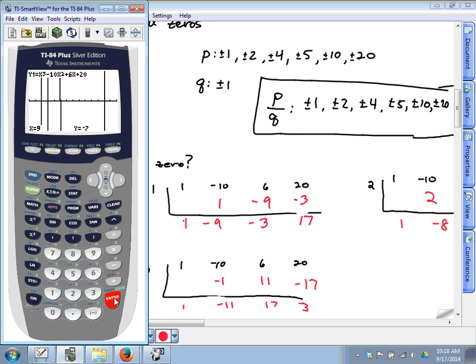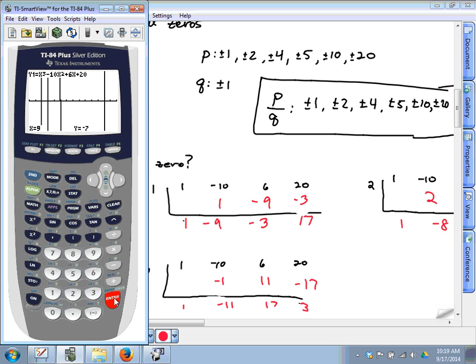So here's what I'm getting at. You guys listening carefully? You have to give me this list, P divided by Q. You've got to show me that on your assignment and on your test. Okay? The next thing you do is go to your calculator screen and just start looking. All right, it looks like 2 might work. It looks like this one might work. Find ones that you think work and test those. You don't have to go through all of them. Okay? You guys understand me? Once you find one that you think works, prove that it works.